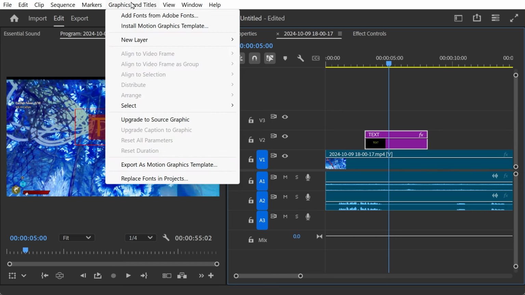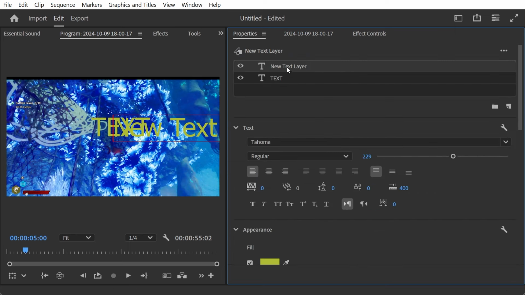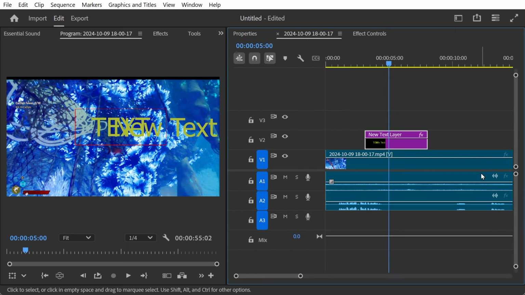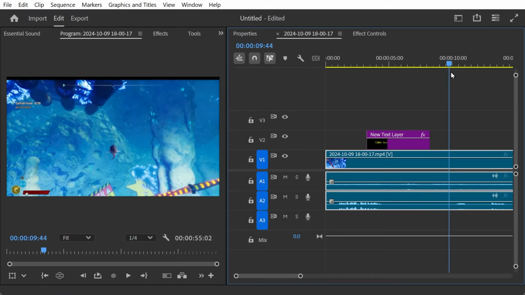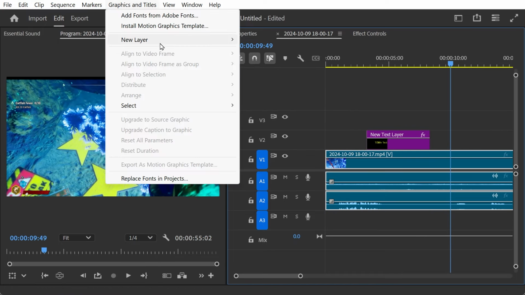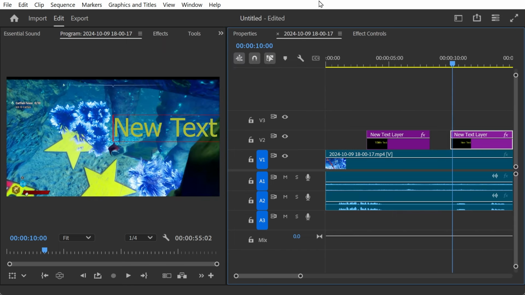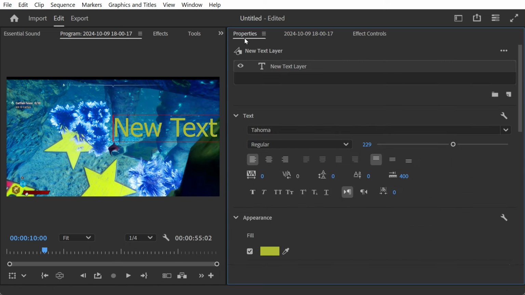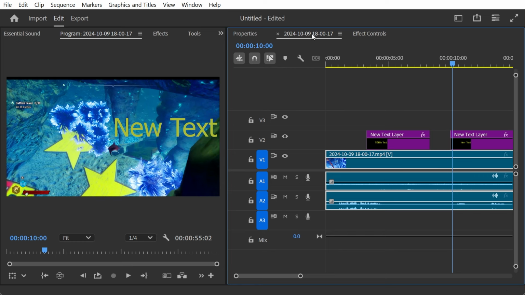Like if you go in here, new layer text. What's just happened there, right? Let's look in Properties. It looks like it's added it on the same one, right? If I did it here, maybe it was always like this, to be honest. Let's look in this one. Just the one. And you've got two, right? Yeah, I suppose maybe it was always like that.